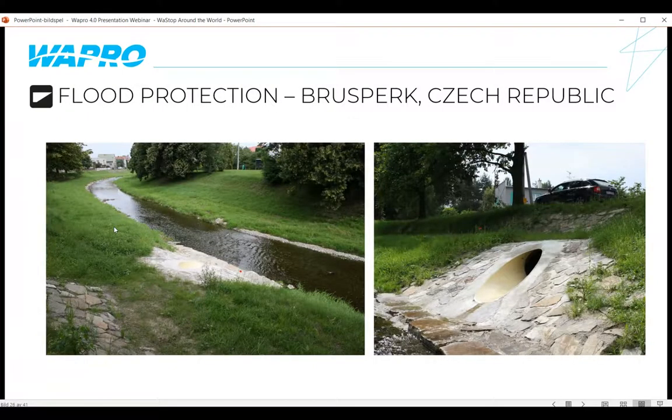In the Czech Republic, we did installations in a small town of 3,600 people, 280 kilometres east of Prague. A big river runs through the town, with stormwater canals linking into it. When the river floods and levels rise, these canals get inundated and the water flows back up through the stormwater outfalls. The Wastop is installed right inside the pipe — slid in and bolted through tabs into the existing infrastructure — so the valve is completely hidden from view. A lovely installation in a really beautiful area.